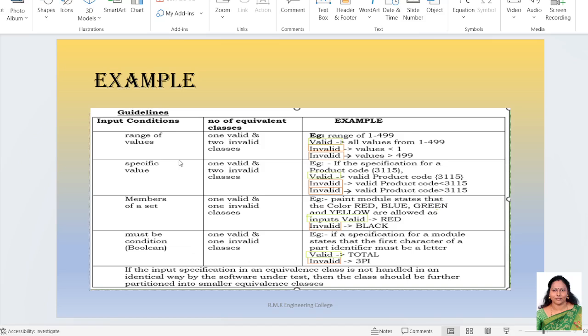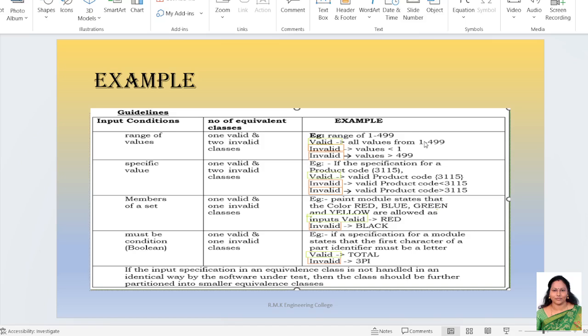So this is a simple example. Here I have to give input conditions, various input conditions. We focus on the first one, which is range of value. Here I have to give the range. I already gave the range as 1 to 499. And what is my condition? If I give a value in between 1 to 499, my condition is valid.